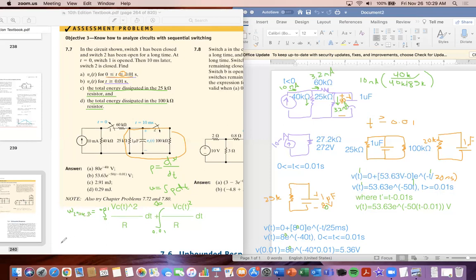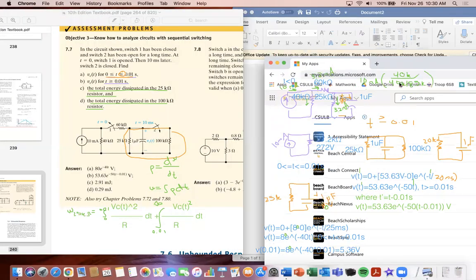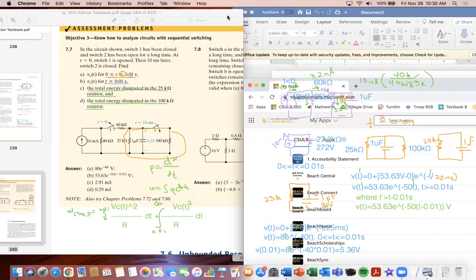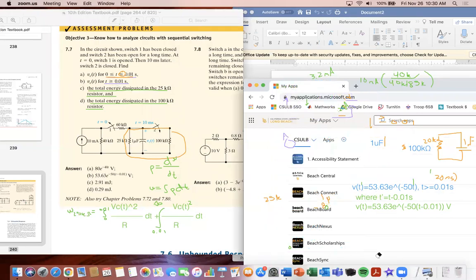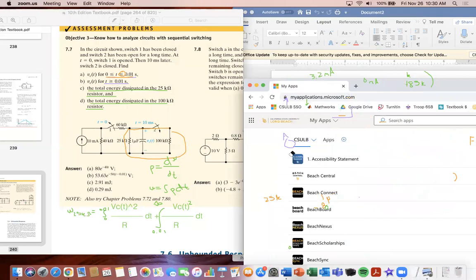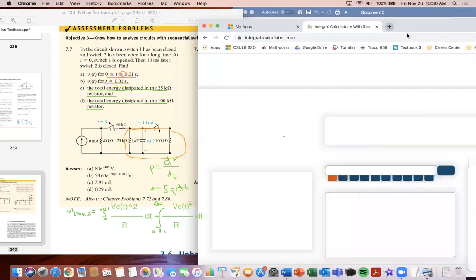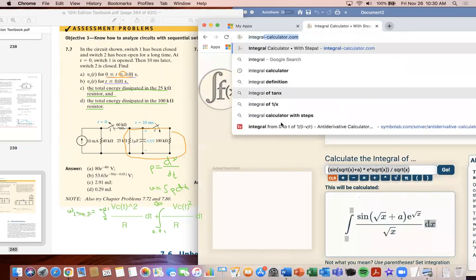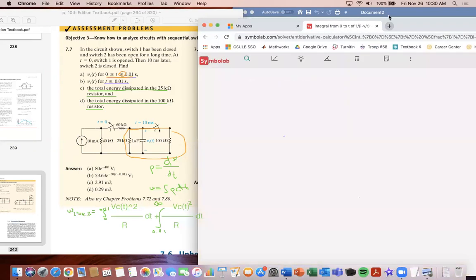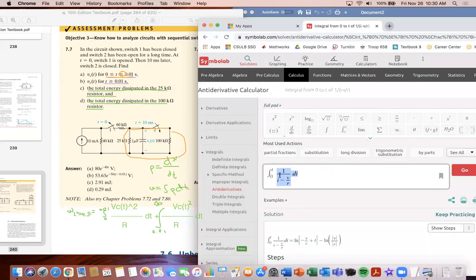Okay, so now that I know that, I'm going to plug in my values. To make it simple, let me just clear all this on the right-hand side real quick, because I'm doing the integral in the calculator, Symbolab, just so you guys can see. Yeah, okay, just so it looks cleaner.